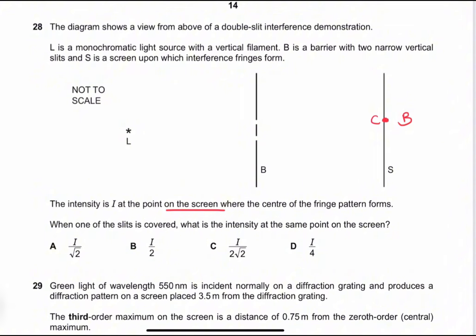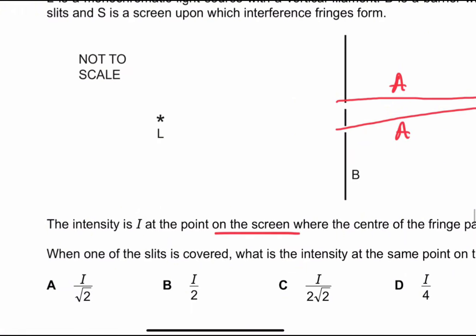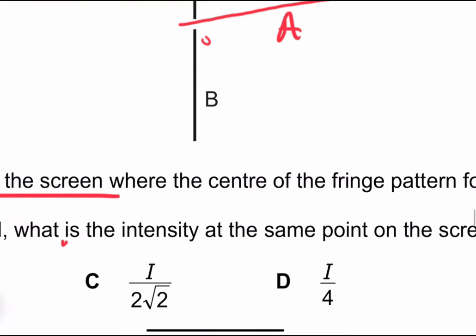If the amplitude was the same, this wave is coming from this angle and that wave is also coming from that angle, right? This is an amplitude A. This is an amplitude A. But we know that intensity is equivalent to k A squared, right? But the amplitude here is 2A. So your intensity is equivalent to k times 4A squared, right? It's basically 2 squared, which is 4. So the intensity before is 4A squared, before we cover anything at all. But now we've covered one of the slits. So let us cover this slit, right?